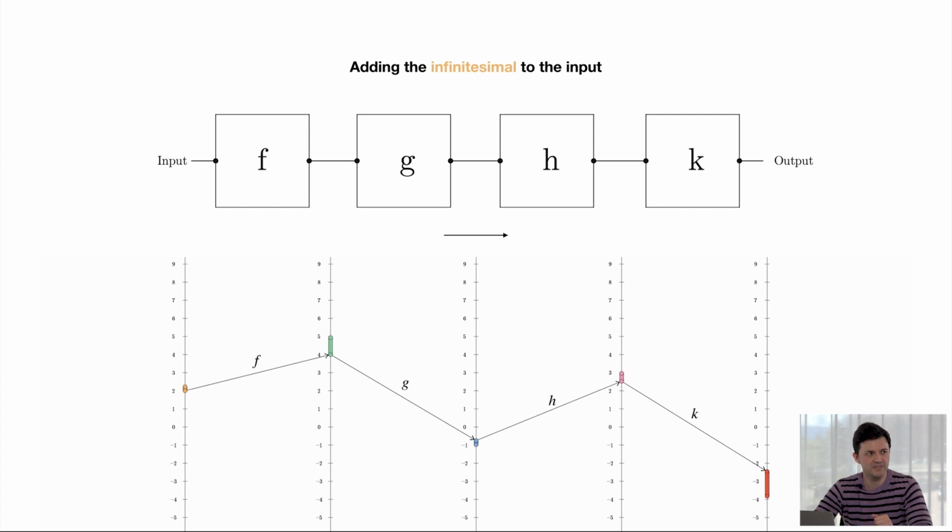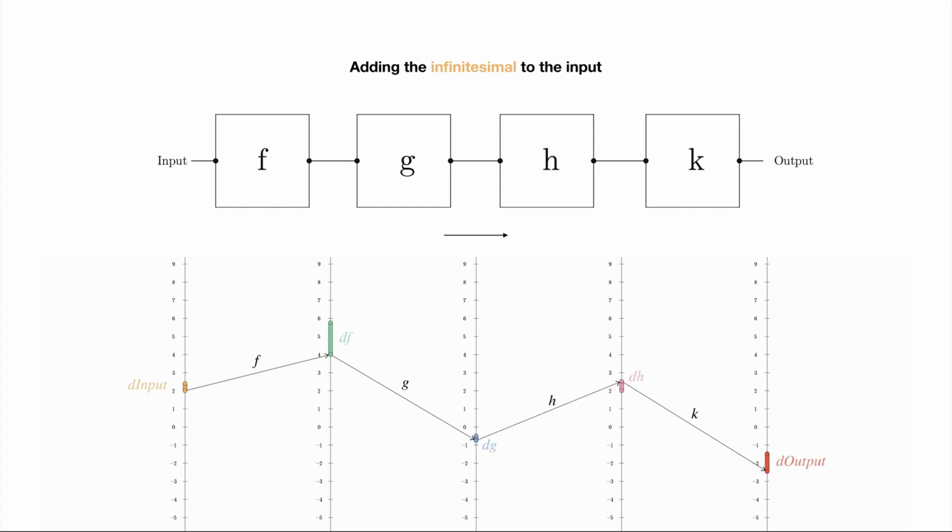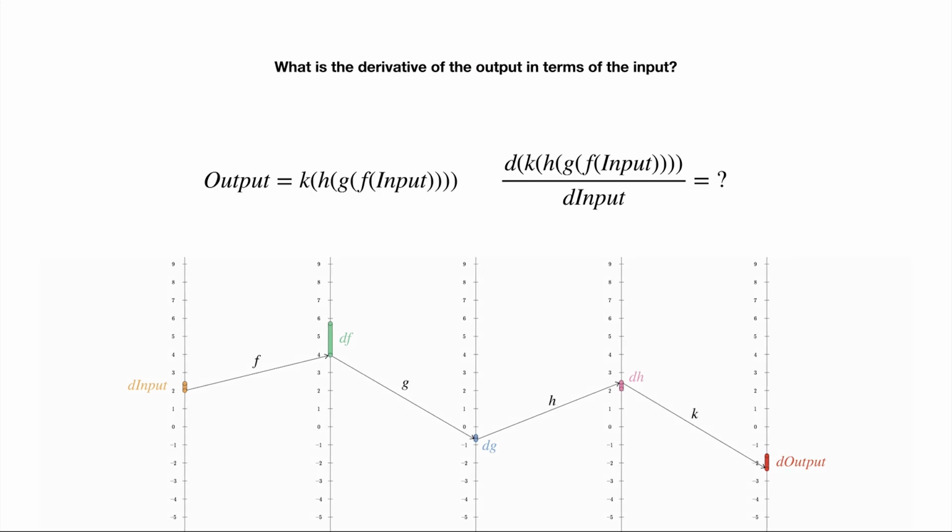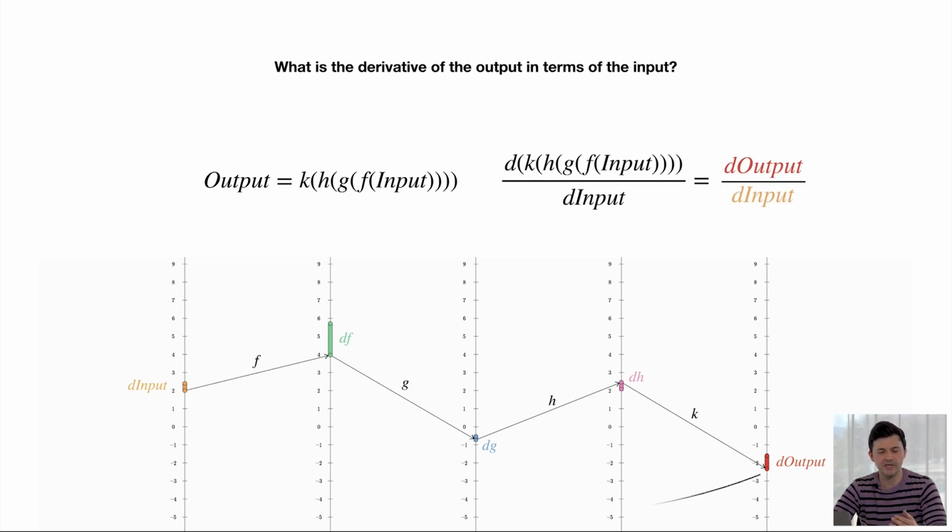The question is, what happens when we add the infinitesimal in this story? When I add an infinitesimal to the input, which is this orange length, we get some more infinitesimals which are propagated through the whole chain, ending with the output, which also has its own output infinitesimal, which we name d output. What is then the derivative of this chain? In the last class, I explained that it is simply the ratio between the d output over the d input, so the ratio between two fictitious magnitudes.